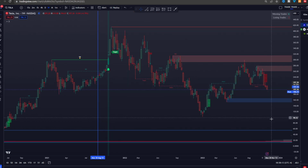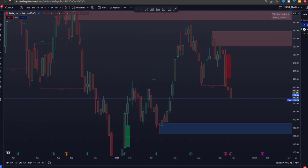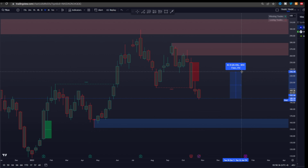And if we zoom out to the weekly here, the very coincidental thing that we're going to start to see is that we have a fair value gap here back from earnings. And so an actual fill of this fair value gap, which happens most of the time, would be a 20% move to the upside, sitting there, once again, like we said, at about $240. So is this going to pan out this way? Probably. I don't think we're going to, we'll see. Right now I got like 60% conviction in this.